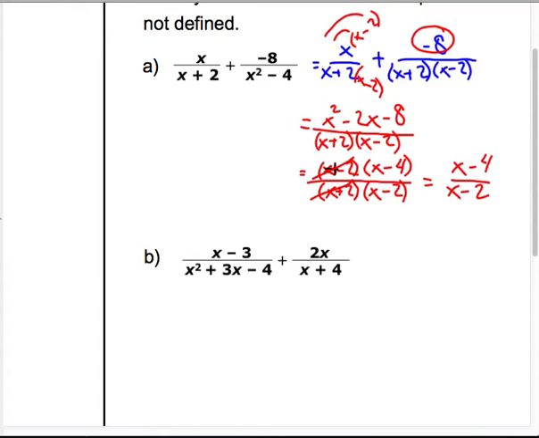So now looking at my domain restrictions, I'm going to remember that before I move on this time. I'm looking at my original denominators because once you find that common denominator, it came from your two original denominators. So really the easiest one to look at is this one because we changed our first denominator to match that. So we have x plus 2 cannot equal 0 and x minus 2 cannot equal 0. So x cannot equal positive or negative 2. There's our domain restriction.